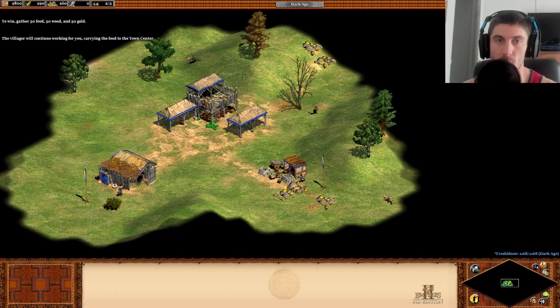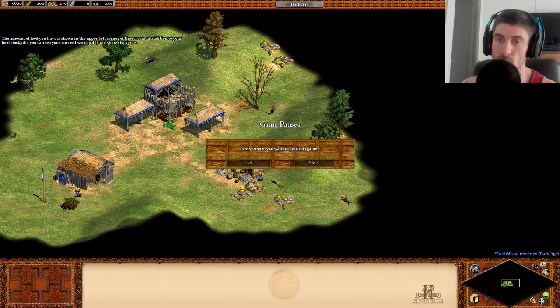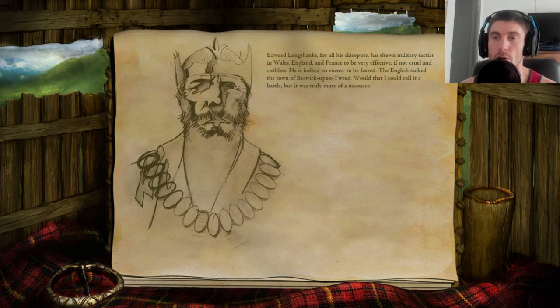The villager will continue where the amount of food you have is shown in the upper left corner of the screen. We did it. Edward Longshanks, for all his disrepute, has shown military tactics in Wales, England, and France.